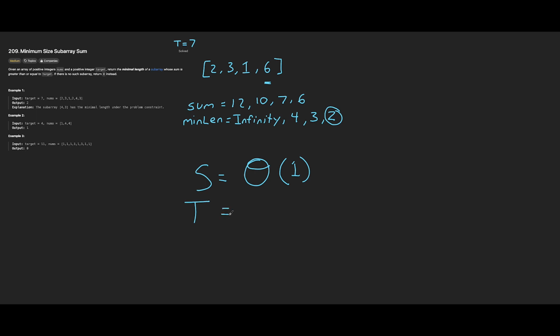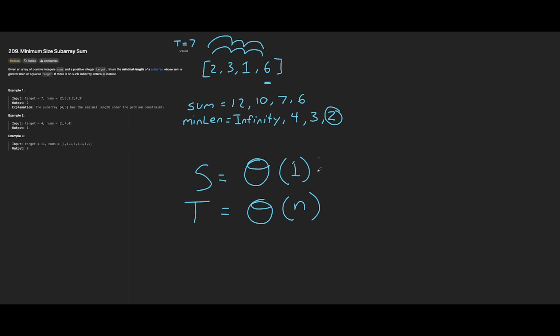Our time complexity is big O of n. And the reason it's big O of n is because, again, our sliding window approach will be implemented using left and right pointers. So we'll use an outer loop for our right pointer to slide to the end. Then we'll use an inner loop where our left pointer may slide to the end. In this case, it did. However, in certain cases, it may not slide all the way to the end.